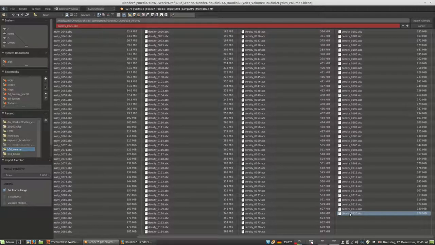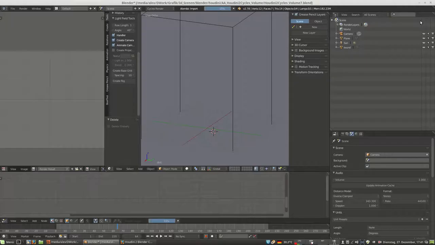You have to load the last one, and you also have to activate isSequence. If you do not activate isSequence, the simulation will not work. The isSequence will load separate files, like when you use the Blender cutter. So you have to activate it. Import. It will take a while.